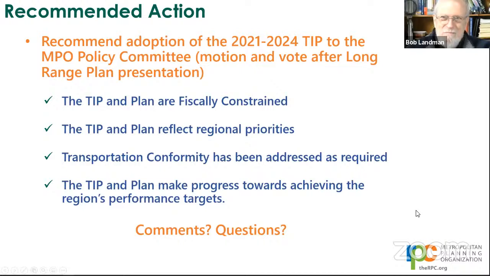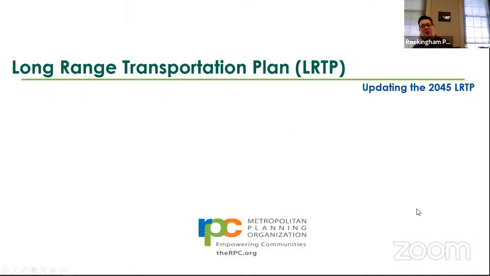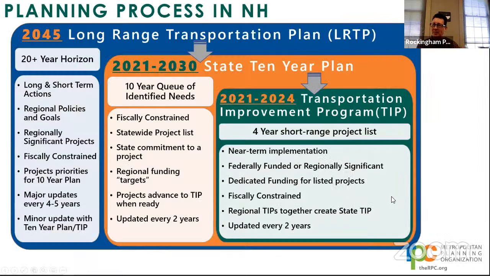So, all right. Talking about the long range transportation plan after I have a sip of my tea. Okay. So this is a similar diagram to what we saw at the very beginning. And I'm not going to dive into this, but as we said earlier, the long range plan is kind of the big picture piece of our planning process here.